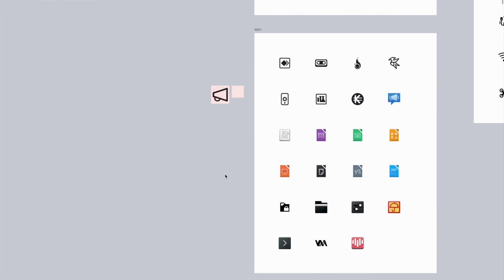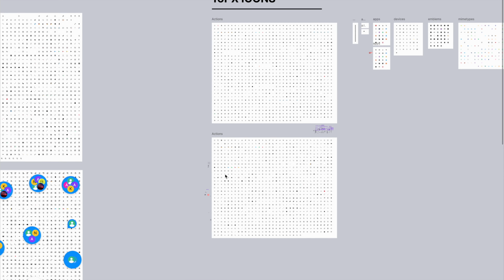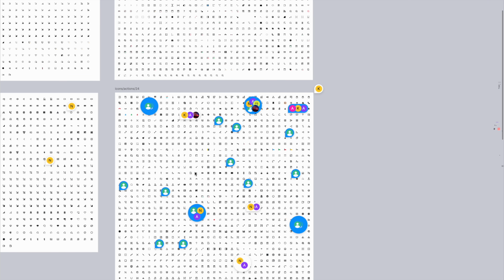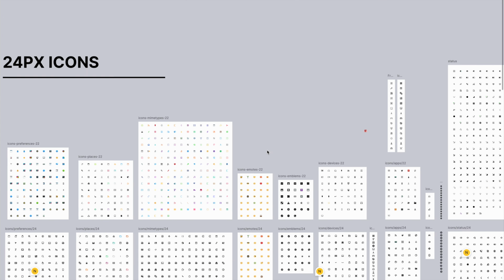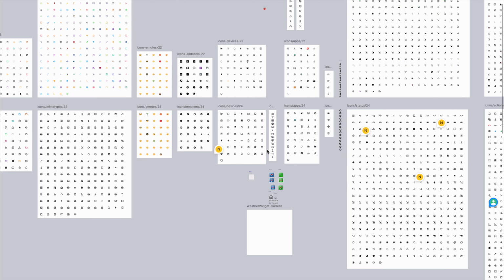Past few weeks, we have been working a lot, and that's just an understatement. But we have a lot of stuff that we have been able to complete. Even though you see a lot of comments here, this is pretty much done. This is our 24 pixel collection for icons, as you can see, and I have actually mentioned this before.